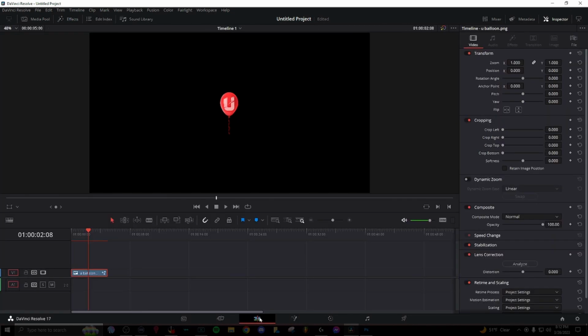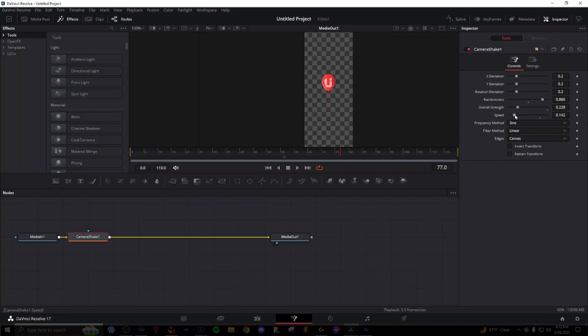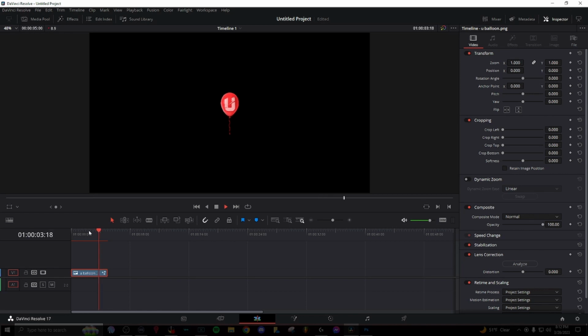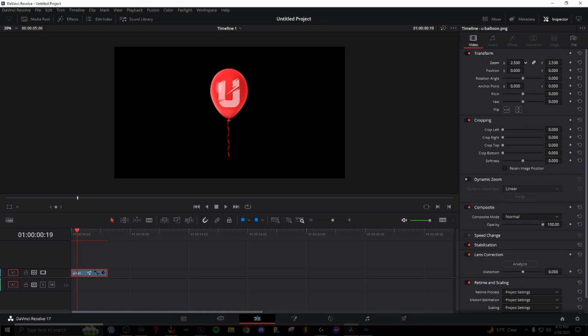And we can go back in here. That is going kind of fast, so I'm going to change the speed a little bit. Got to wait for it to buffer. That looks good. So I'm going to zoom in a little bit and make it a little bit bigger. I have so much stuff running on my computer right now, it's kind of slow.